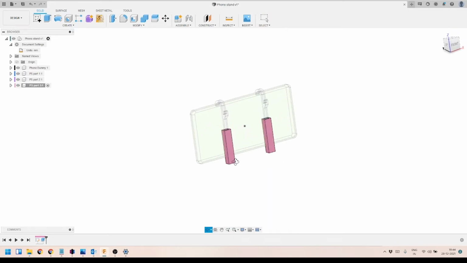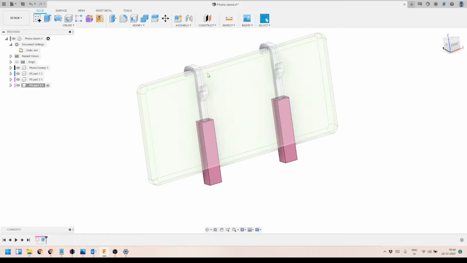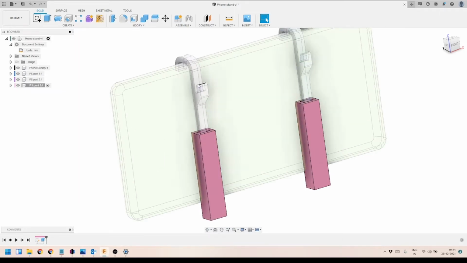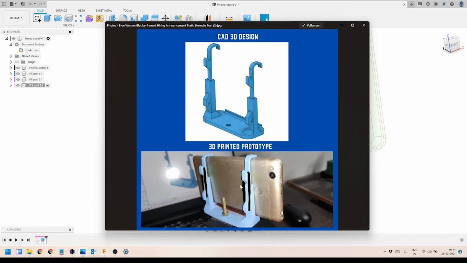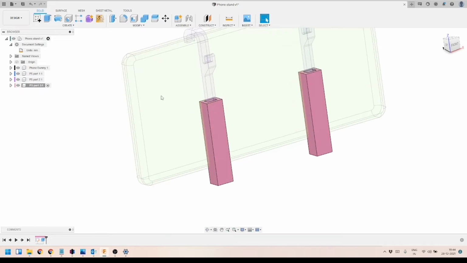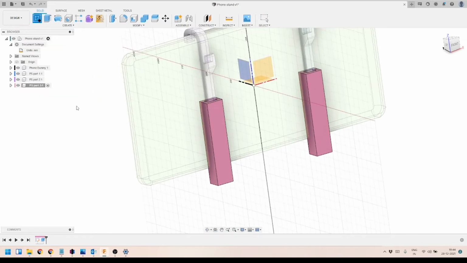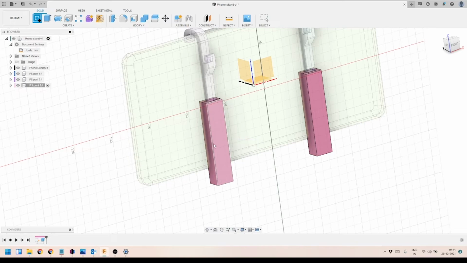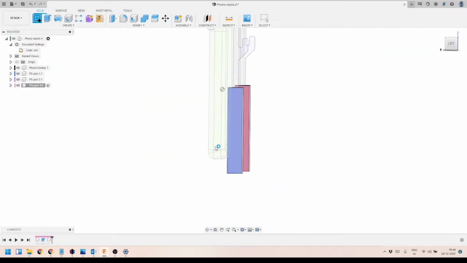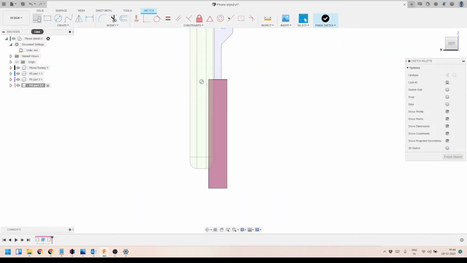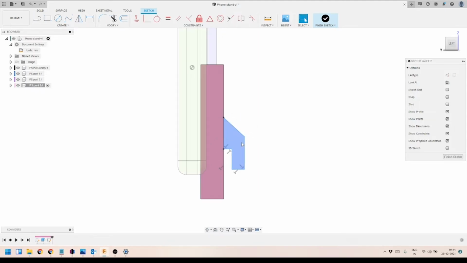The next thing we need is the same thing that we created over here on these parts, but in the opposite direction, so we'll be able to apply the rubber band around that. Here you can see we applied the rubber band around that, and we can create it using the same process. We'll activate create a sketch from here. We'll select the plane, this plane. Here you can see the plane has been selected, and then again we'll create that kind of sketch, but this time it will be in a slightly opposite direction.